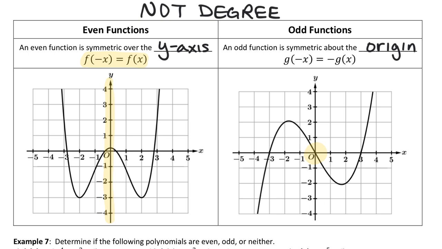A little bit harder to visualize, but to put a pin in the origin and spin it. What that means analytically is that if you plug in a negative number, you will get the literal opposite function back out. Every sign changes. That's how you know analytically if a function is odd. If neither of those two things happen, it is neither even nor odd. 90%, 99% of functions are neither, because it's very specific when a function is even or odd.